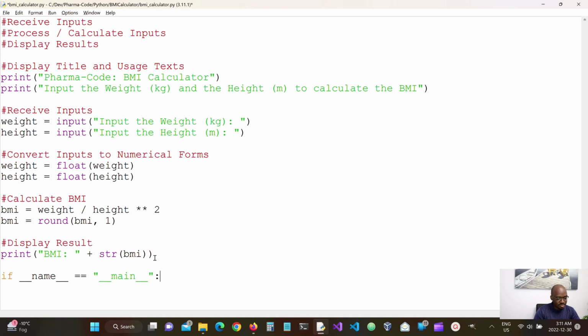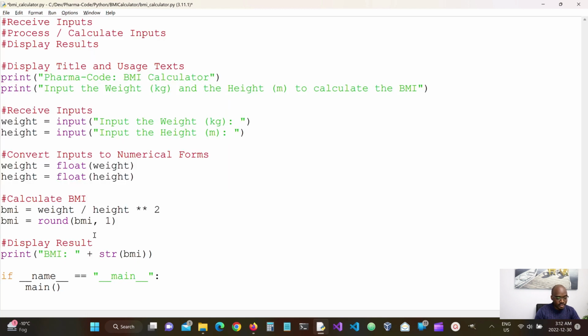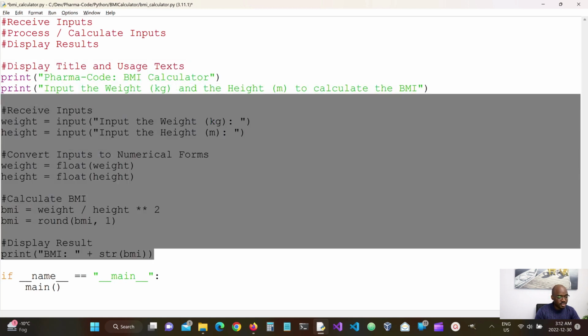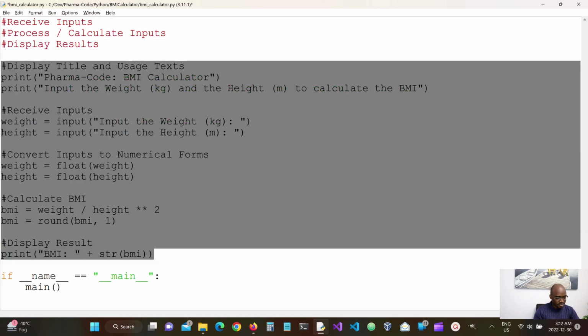Basically, this means we want to ensure that this part of the code only runs when we are actually running the script, and to avoid ambiguity, so that when you are importing the script there are no errors and no unnecessary global variables. We want to make sure that this script only runs when we are running it, not when we are importing it or something else like that.